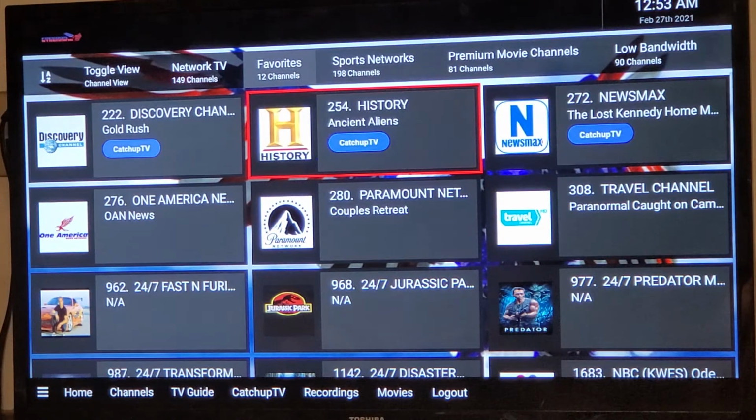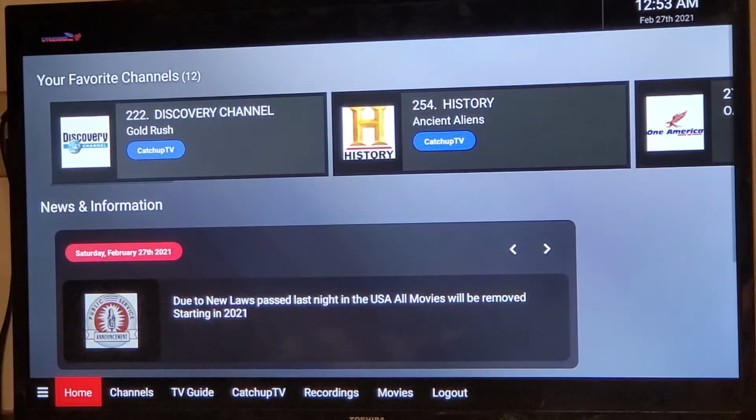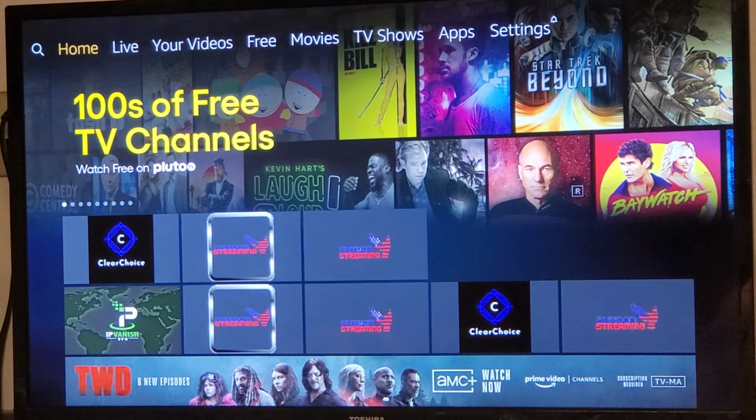So, that being said, after you're finished watching ClearChoice in these channels, and you hit your back button, and you go down to the main screen of ClearChoice, this is the proper way to log out. You must go all the way here and click on Log Out. Pretty simple if you think about it. And then click your home button on your remote. You get back to the home screen. You have officially logged out of ClearChoice.